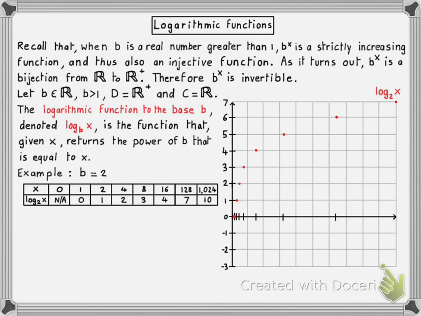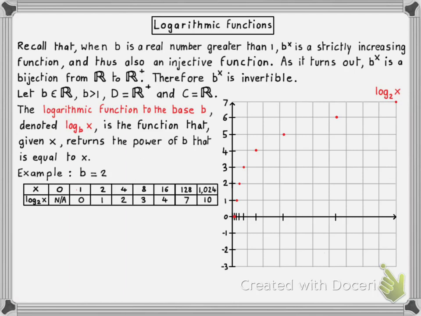Now, the first thing to notice is that this function is strictly increasing, but it's increasing very slowly. In fact, if you look at the table, you notice that every time the value of the input x is multiplied by 2, as happens here in the first few columns, the log base 2 only increases by 1, which is why when you get to relatively large values of x, like 1024, the log base 2 is only up to 10. So it's a very slowly growing function.